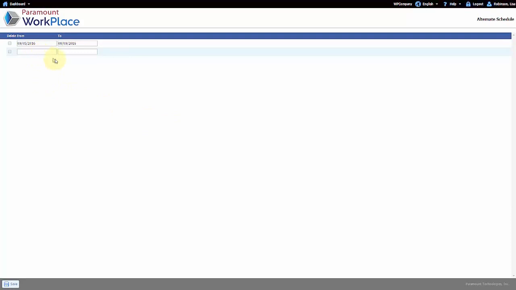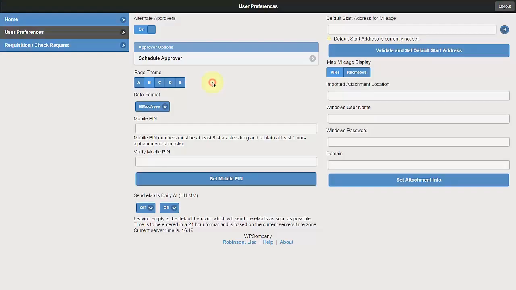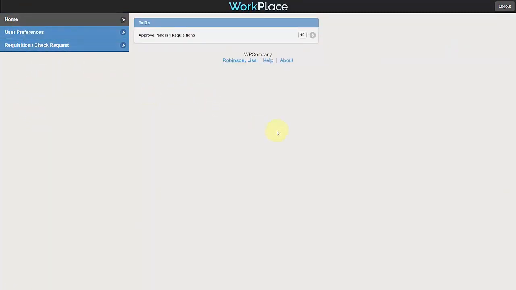And you can set up multiple from and to dates there as well. So if you know when you're going to be out of the office and unavailable, then your approvers would be activated on that schedule. If you forget to activate your alternates, or you do not schedule your alternates, a system administrator can activate the alternates on your behalf. And again, alternates can approve in the place of the original approver and keep items moving through the process if someone's out of the office or unavailable for any reason.